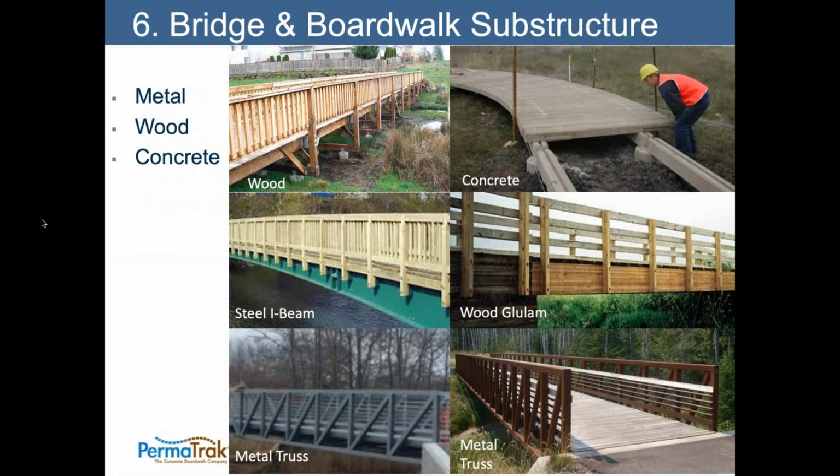And just some more examples of railing systems you see here. Again, the wooden and the steel I-beams you see there. Now be thinking about what goes on below the decking surface. The decking itself we've talked about, but the substructure could be timber, it could be steel, or it could be glulam beams, or you could purchase a structure that's entirely prefabricated, like you see in the bottom two pictures. It's a truss bridge, and there are many companies out there that do that across the country, prefabricated truss bridges.